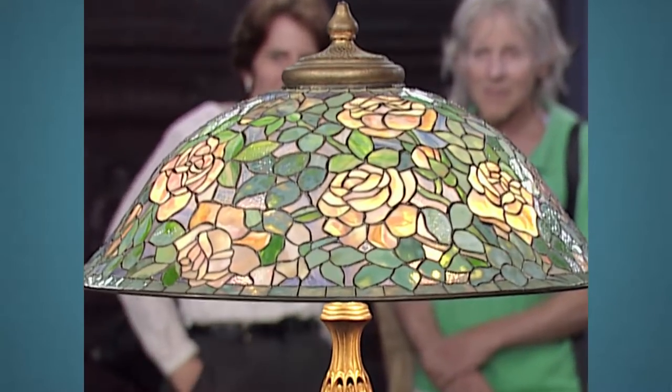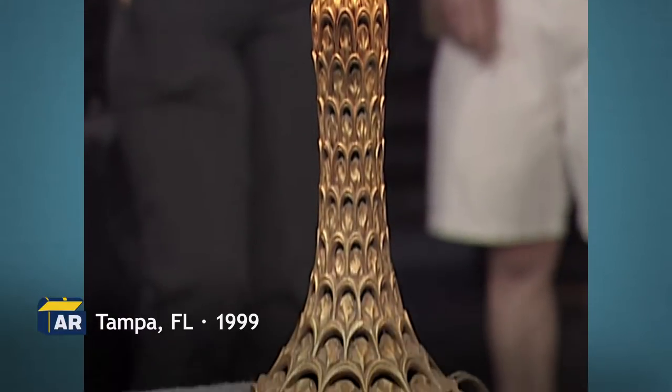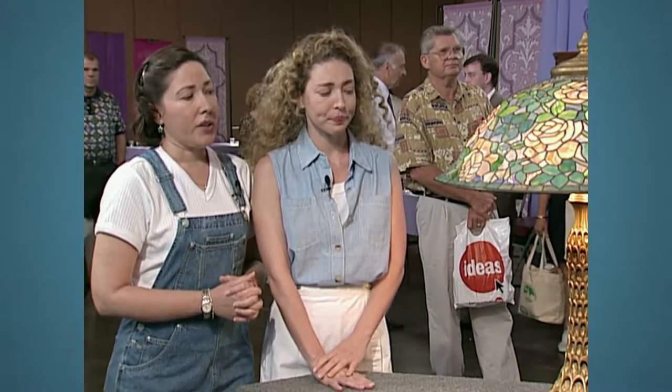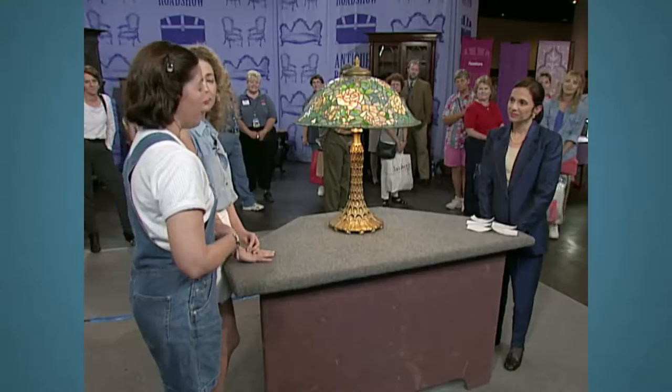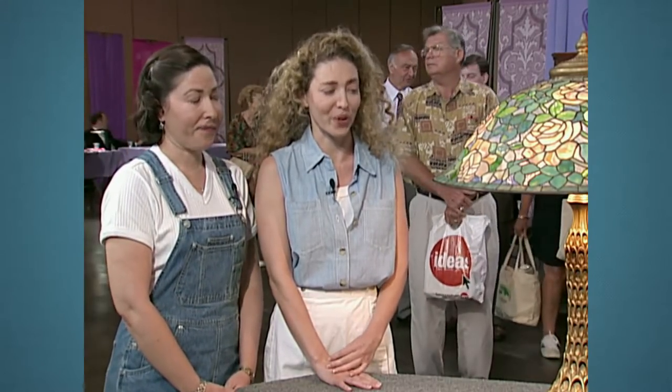My mother found this in the late 60s. There was a little neighborhood newspaper flyer, and she read that there was a glass lamp for sale. My mother saw it and knew what it was. The woman also knew what it was — it had belonged to her grandfather, and she had moved into a very small studio apartment and it was just too large. My mother asked her what she would like for it, and she said $125. Even in 1967, that was a very reasonable price, because if that lamp had been in a retail shop at that time, it would have easily sold for $1,500.